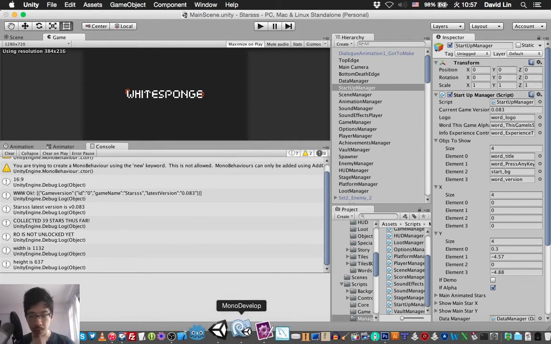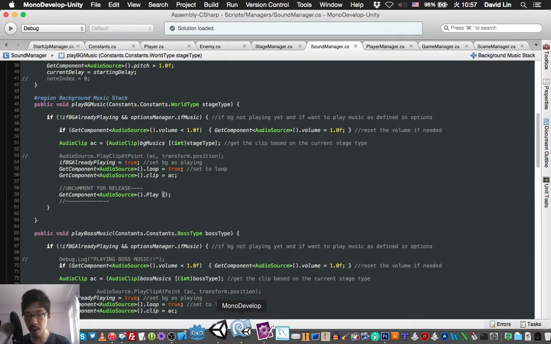Okay, so let's try with English. Okay, that means it will also work for other languages that we will be localizing for, because we are just linking to the sprite image itself. So that means we might need one game object for one language. Okay, there's really a lot of ways to go about doing this.